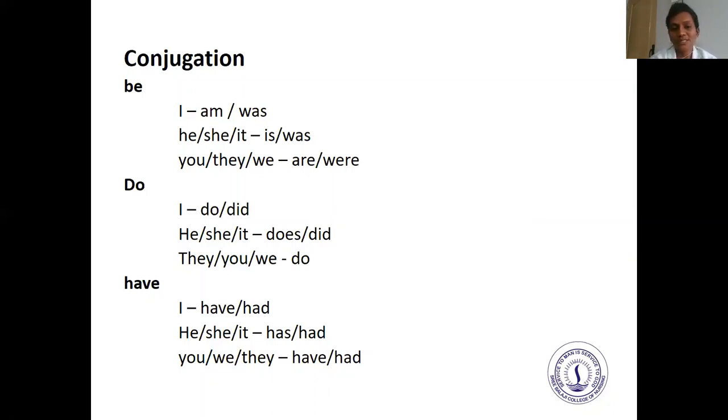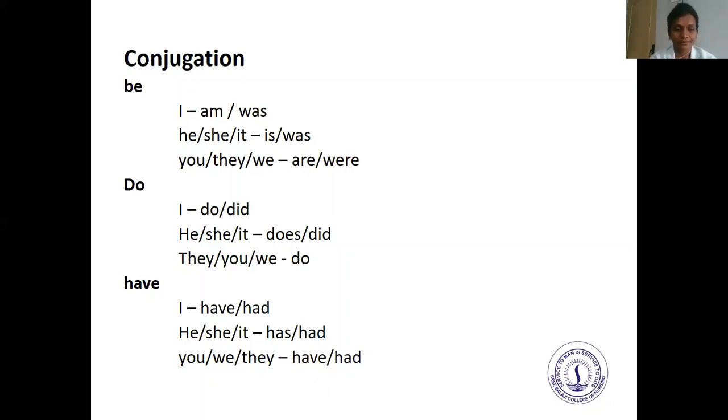If you want to say Ramu does homework, because he does homework is the correct way of saying it. You cannot say he do homework. When you say he do homework, the message you want to convey is conveyed, but it is not correctly conveyed. The subject he, she, it will accompany the verb does. That is the correct form. So he does homework, I do homework, they do homework, we do homework. That is the correct form of the sentence.